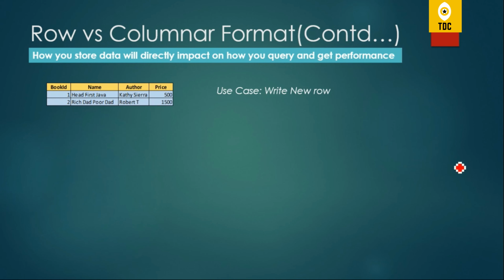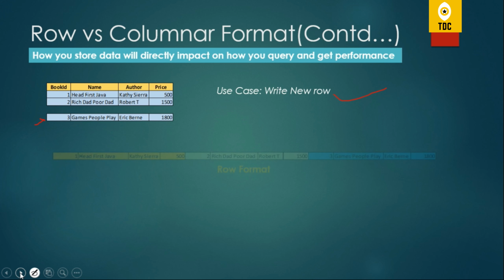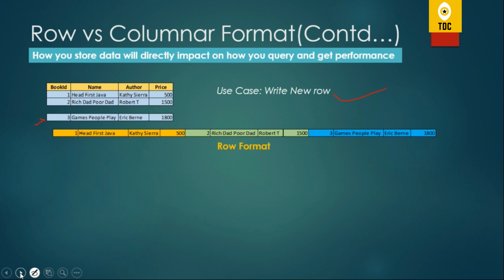So now let us take one more example so that it will get conceptually more clear. We will consider the same data, but we will consider here the scenario where we want to write a new row, right? So in this scenario, is the row format or the columnar format the better one? Let us see about that. So basically, this is the third row. You want to make an entry to this existing data, and first we will take a row format.